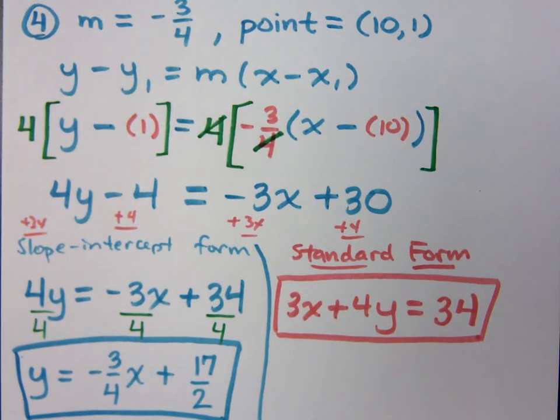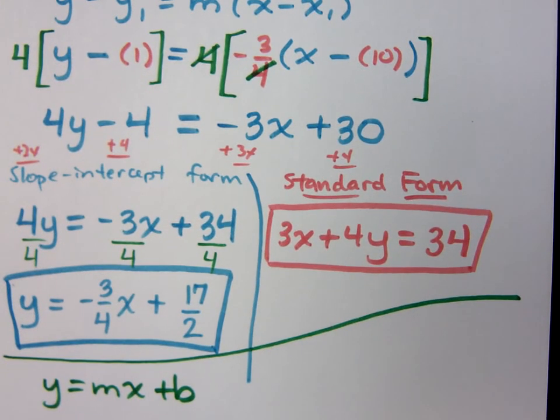All right, now we had just solved this, or we just came up with the equation by using the point-slope formula. Now the question is, can I get the same answer if I use the slope-intercept form? Well, with the slope-intercept form, you know that y equals mx plus b, right?